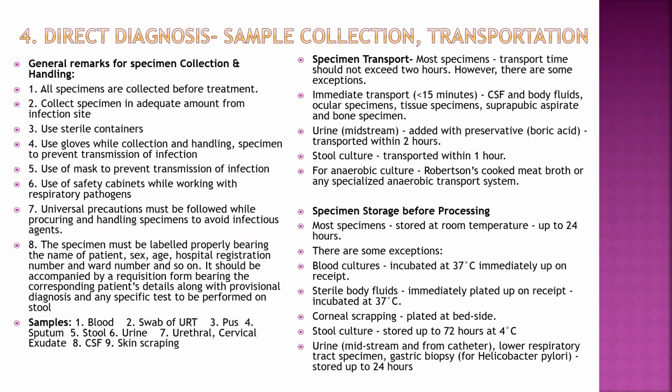Storage before processing. Most specimens are stored at room temperature up to 24 hours. There are some exceptions. Blood culture is incubated at 37 degrees Celsius immediately on receipt. Sterile body fluids are immediately plated on receipt and incubated at 37 degrees Celsius. Corneal scraping is plated at bedside. Stool culture is stored up to 72 hours at 4 degrees Celsius. Urine is collected midstream or from the catheter. Lower respiratory tract specimen and gastric biopsy for Helicobacter pylori are stored up to 24 hours.